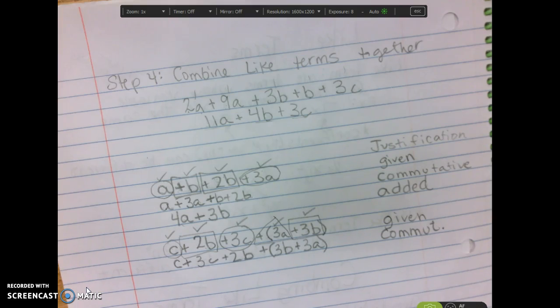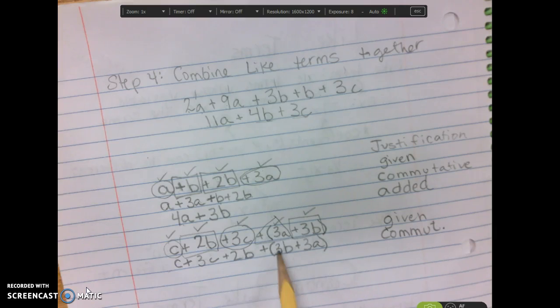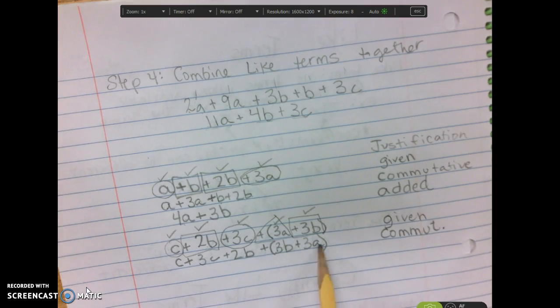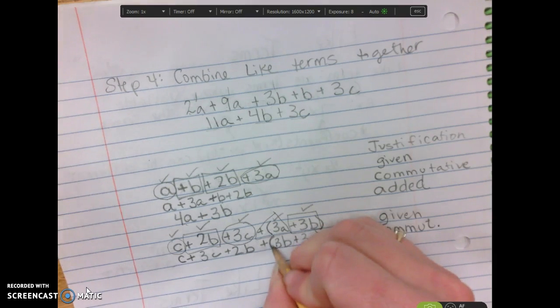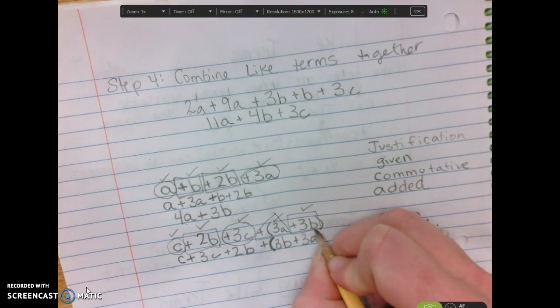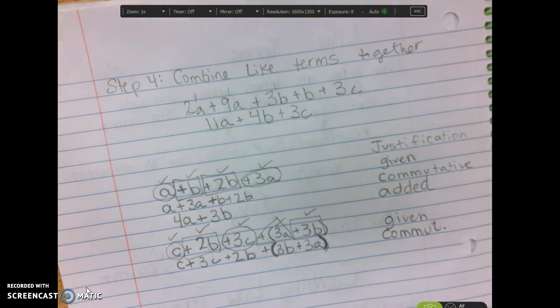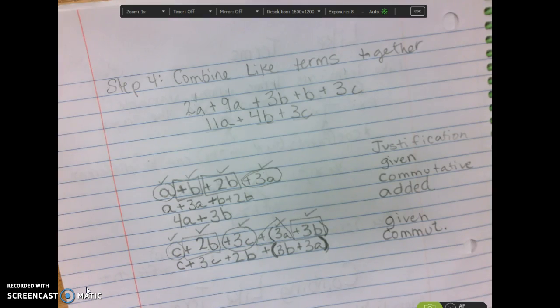So now I have this issue that the order of operations says that I need to add these two together first, and I'm really stuck because these are unlike terms and I can't combine them. However, we learned about the associative property, which groups things together, and it said I'm allowed to change what is grouped together if they are being added or multiplied together.